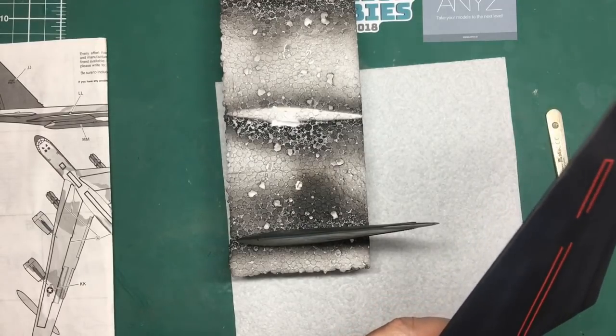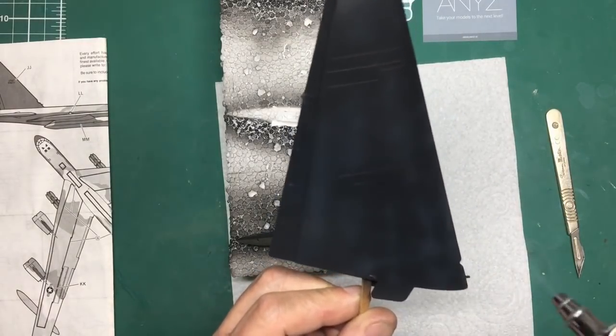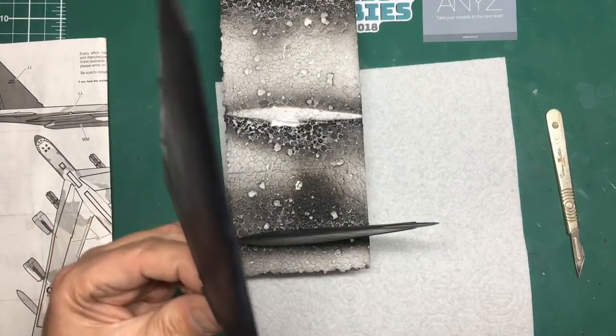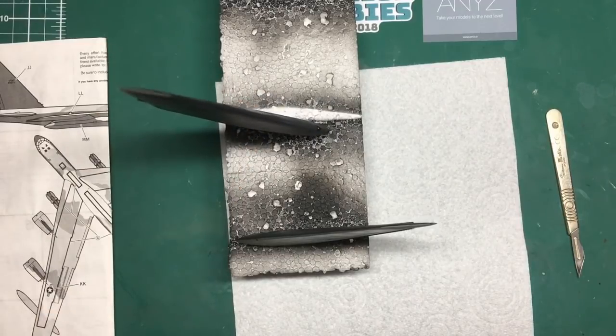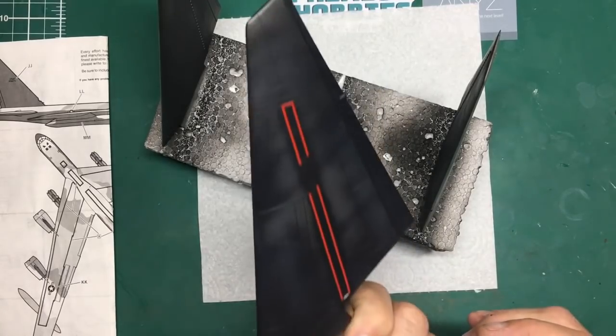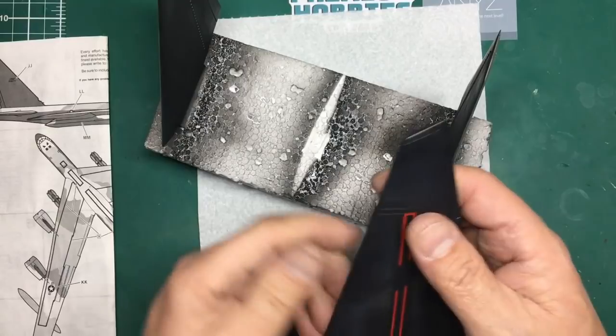I'm just doing this because it's going to get a matte coat anyway. I'm just doing this, as I say, just to... There we go, we've run out now. Just to help seal it in. It's the only reason. And there we are, after a little while that's all sort of dried off now, and you can see it's got a bit of a sheen to it, but it's not a full gloss coat.